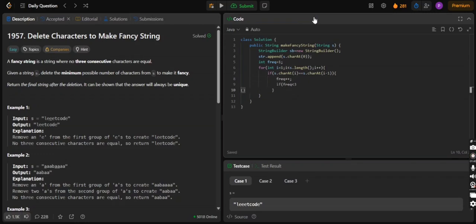If yes, then we will append the character at i of string S to the str. I think I've made some indentation issues. Let's correct it first.